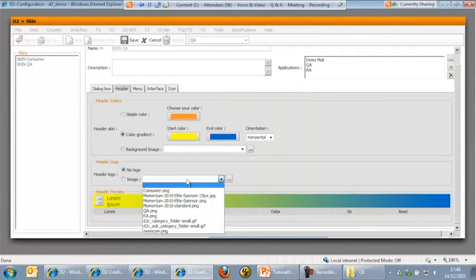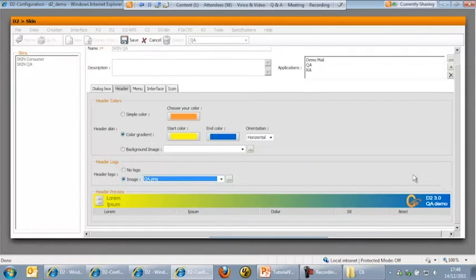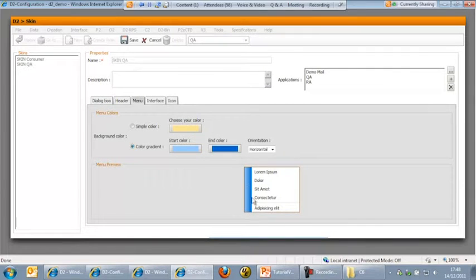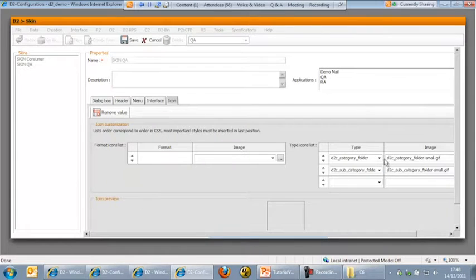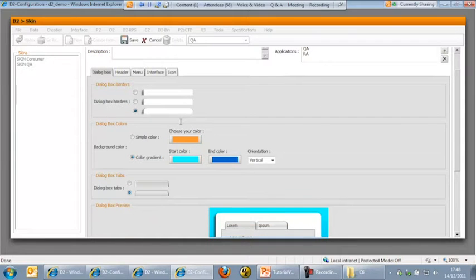You can easily add a company logo like this one, for instance. And you can also change the way the menu will look, the way a selected document will look, and you can even add a custom icon depending on the object type or the format.